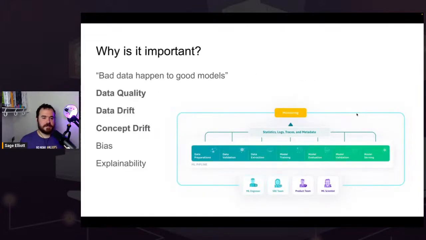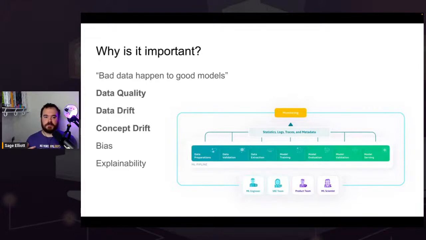So why is it important? I touched on it a little bit, but we have a saying: bad data happens to good models. You can spend all the time you want training your model and using evaluation data sets on it. Chances are, though, once you put it in production, it's going to encounter things that weren't in the training data set. This is true for most types of models, but in computer vision, there are so many different variations of things you might be looking for with pixels and images that you'll most certainly see something like this.